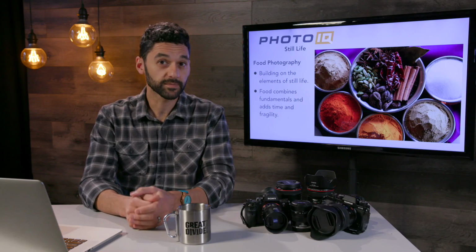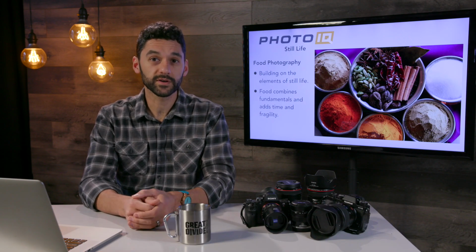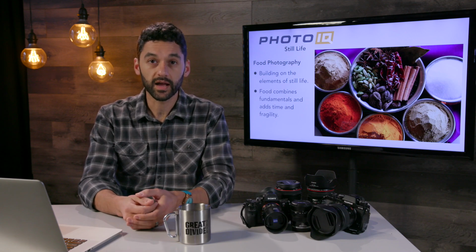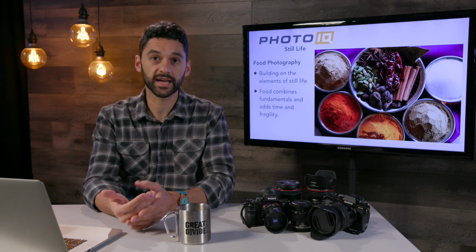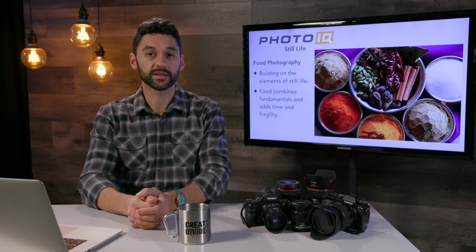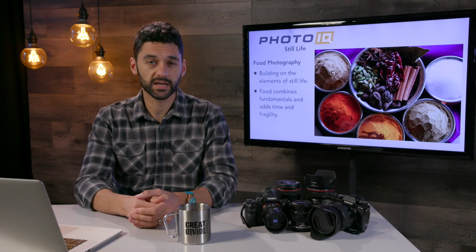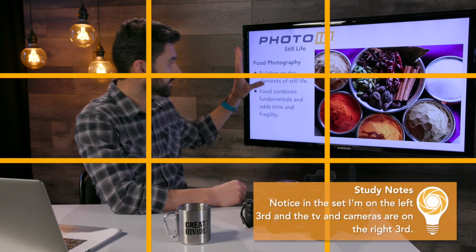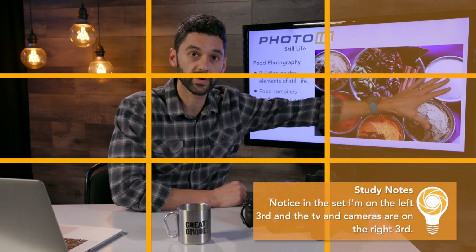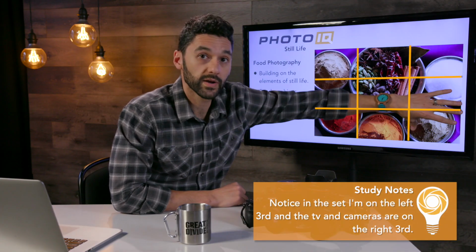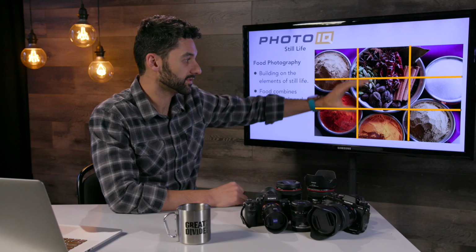So speaking of those fundamentals, the rule of thirds is a framing guideline, which you might actually see as a guide built into your camera. Some cameras have guides that you can turn on to give you some kind of framing guideline, like straight lines, a horizon, things like that. You might see an option in there for rule of thirds. And the rule of thirds is basically if you were to take your frame and divide it into thirds. So you have your left third, your center third, and your right third. Speaking of the photograph right here, you have your left third, center third, right third, and then you also have your top, center, and bottom.